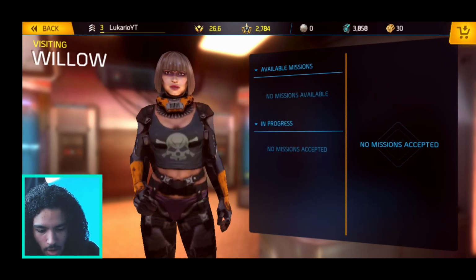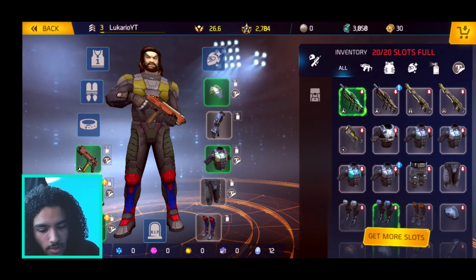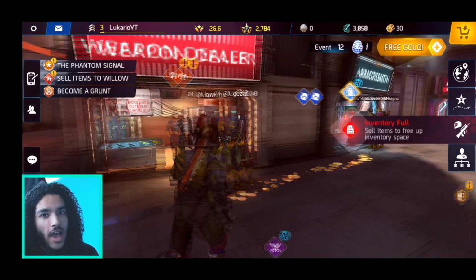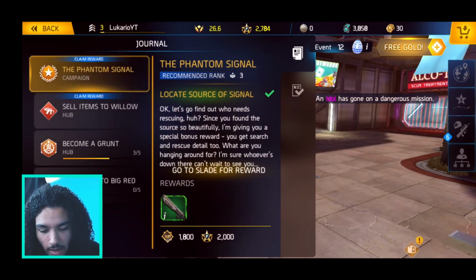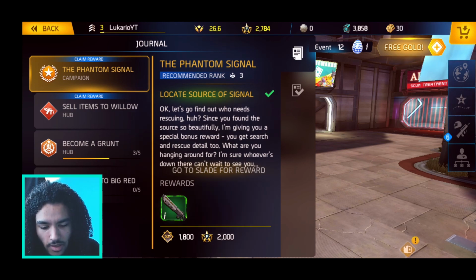So right now, our inventory. Still full? How can we empty? Okay, so we only emptied that one. Okay, cool, right. Alright, guys. Right now, guys, we've done Willow. We've sold our 5 items to Willow. We've done that, guys. Let's take a screenshot of that. Actually, I'll do it at the end. Definitely at the end. That's a good thumbnail.